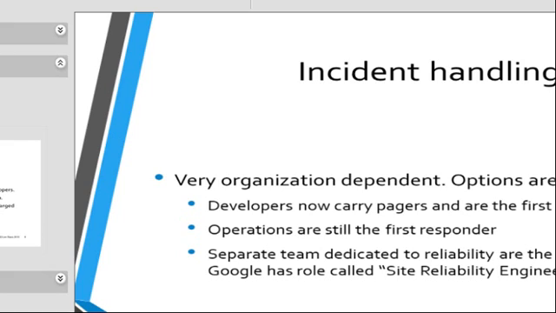In both of those cases, if you decide it's not your problem or you decide that the problem is wider than you can handle, then there are additional resources that you can call, either other developers or the operations people can call the developers or whatever. There's also, in Google, a separate team that's devoted to reliability, and they're the first responders. So they have a role called the site reliability engineer. You should look at the video in the readings in the syllabus, because one of the videos is of Dan Klein, who used to be a site reliability engineer for Google.